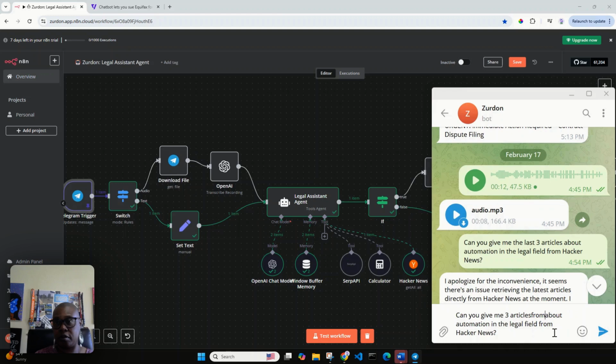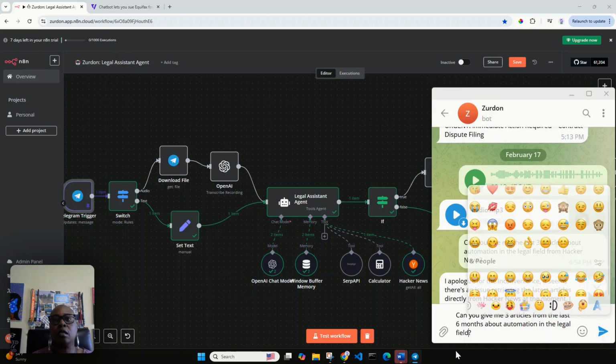From the last 6 months about automation in the legal field. And let's see what it'll do. Now, because I said 6 months, hopefully it goes to SERP API, because that would be the most relevant information based on what we saw with Hacker News.